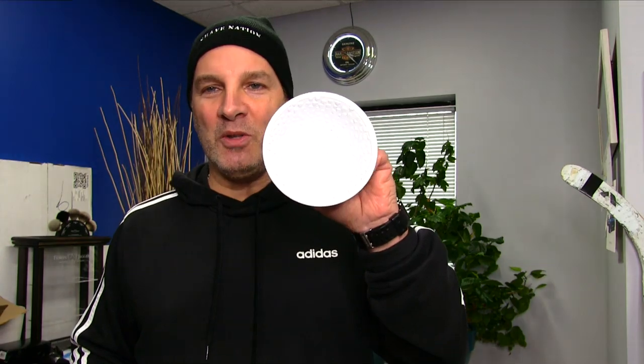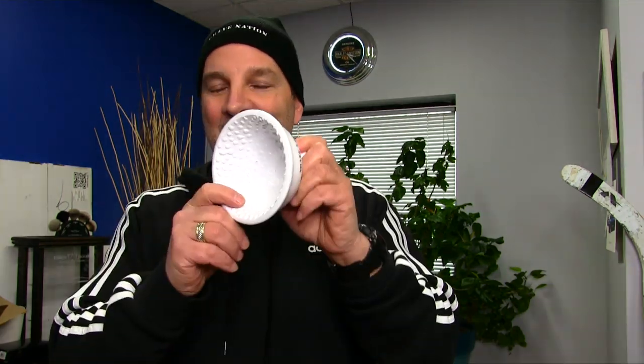Greetings Gents, I'm Geofatboy for ShaveNation.com. I was just about to get my shave on and I picked up this bowl to lather up, and I thought to myself maybe we should have a contest. How about a contest — since this is the Shave Nation Bumpy Indestructible that will withstand a slap shot, a baseball bat hit, and those sort of things like I did in a previous video — how about if we just take it outside and run it over with a truck or a car, à la Napoleon Dynamite, and see if it breaks.